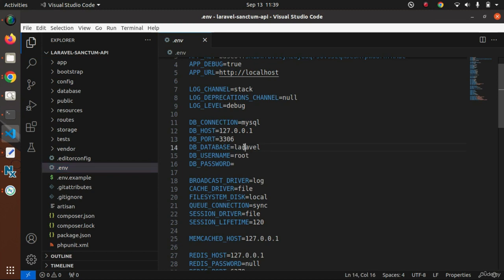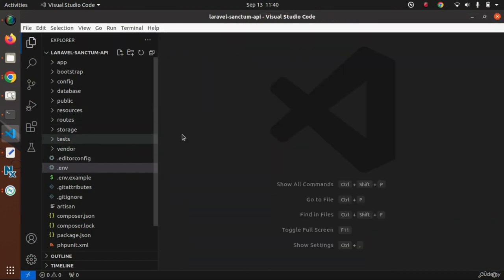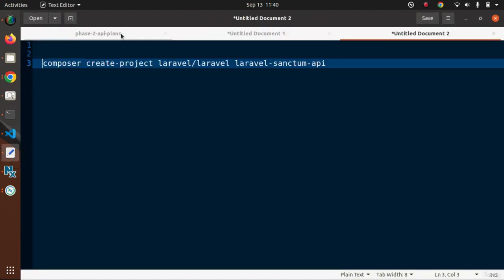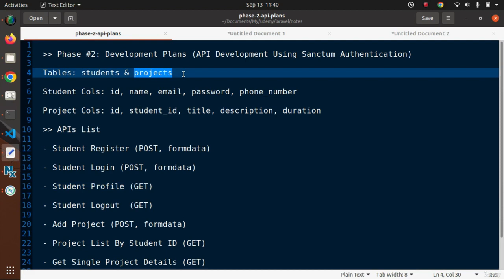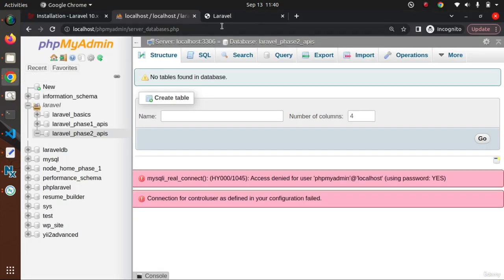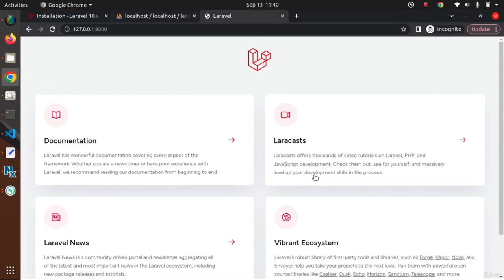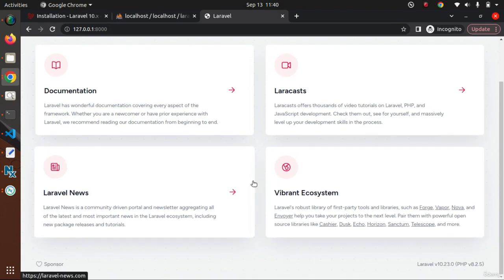So go inside database. Here we have the database name. Username is root, which is okay for my system. In your case, maybe it will be different. For password, my phpMyAdmin password is admin@123. Now successfully this setup is connected with the database. In our coming videos, we'll create the migration files for a student table as well as for projects table. Let's go to browser one more time, reload this page, and here we can see our successful landing page.